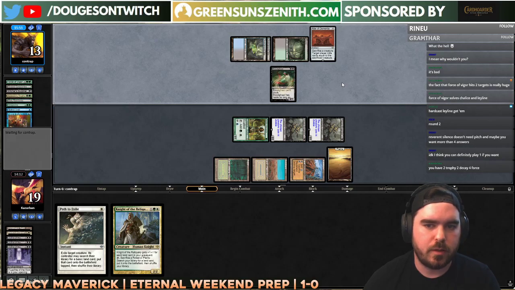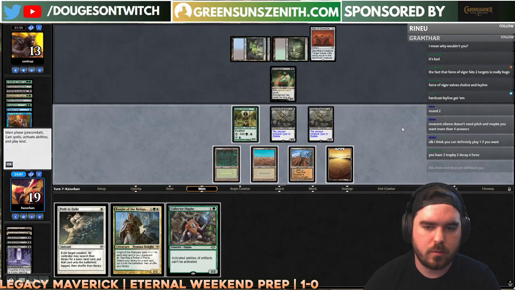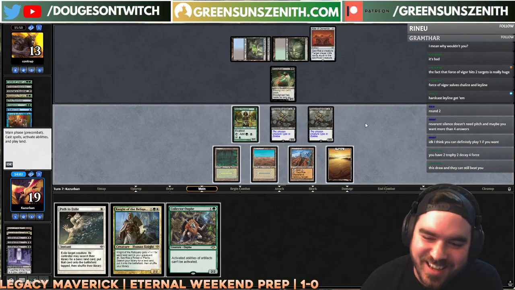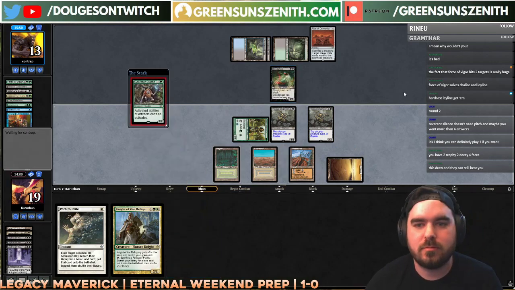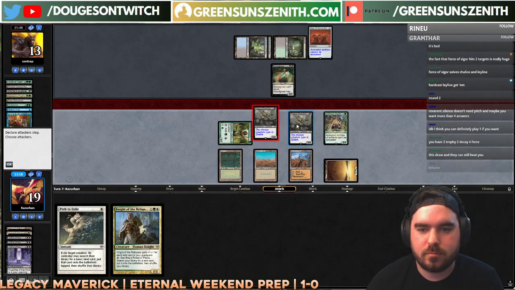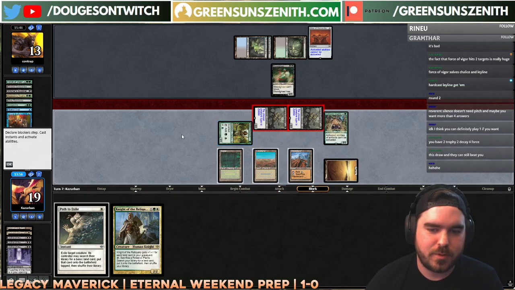Huge and Crab Vengevine. I don't think I want to path here. I just want to hold the path for now. Oh. Come on now. Come on now. Sometimes it just works out.